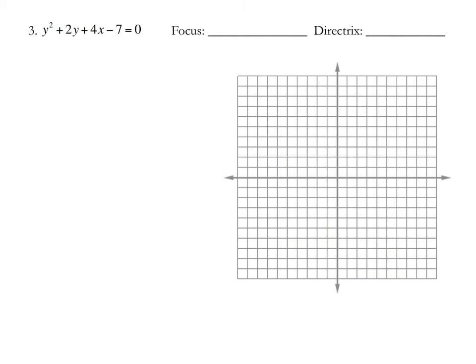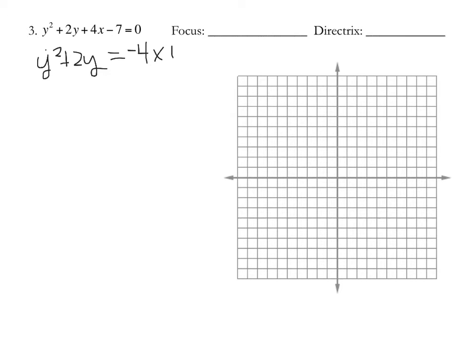Then this next one steps up a notch, and I'm actually going to have you try to do one of these on Class Kick today. The difference with this one is we cannot see the vertex. We actually have to rewrite it to see the vertex, and to rewrite it we have to use completing the square. So first thing I'm going to do is leave the y squared and the y on this side, and push the non-squared variable and the number to the other side.